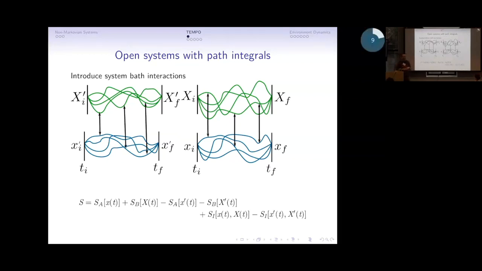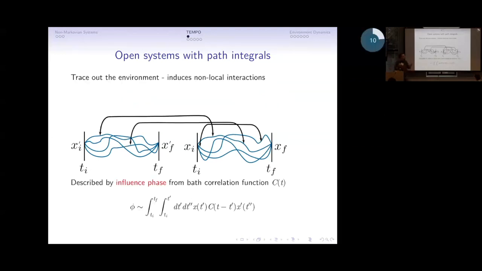Then if I introduce coupling between the system and environment, that means that what happens in the path for the system can depend on what's happening in the particular path for the environment, and vice versa. And again, that happens forwards in time and backwards in time. But then when I do this Feynman path integral over the environment degrees of freedom, what I get is something where the paths which go forward in time couple to the paths which go backwards in time, and the paths which are going forwards in time can talk to each other at different time points.